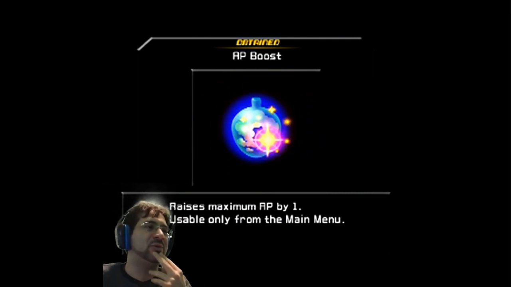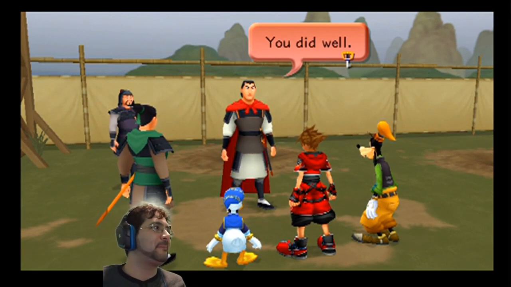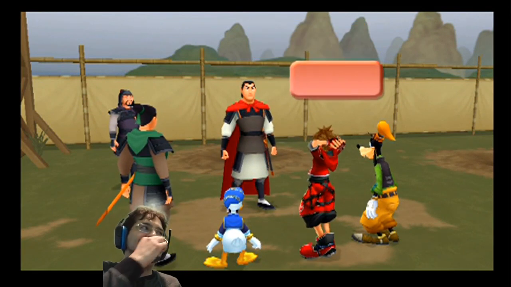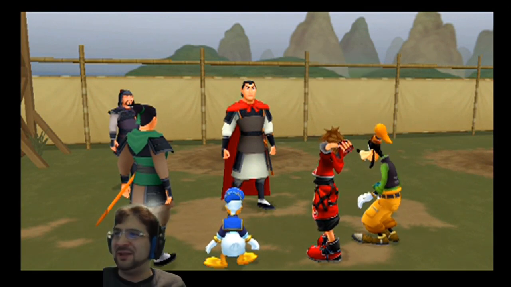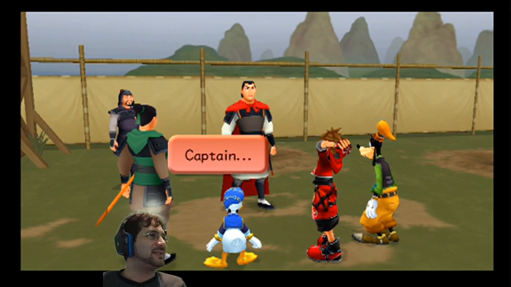Ooh, I got an AP boost. You know who that's going on? Five guesses. Sora. Always use items on Sora. No. Ping. Yes, Ping definitely needs it for all two of his abilities that are already equipped. 100%. Yes.